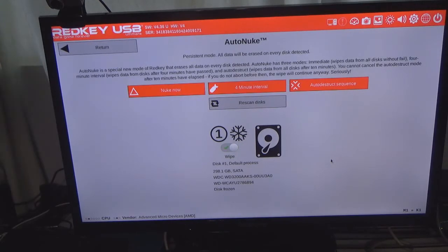Now, I thought that was the one that did the tornado siren. It is another one that does the tornado siren. I forget which one it is. So I'm going to click nuke now, N-U-K-E.